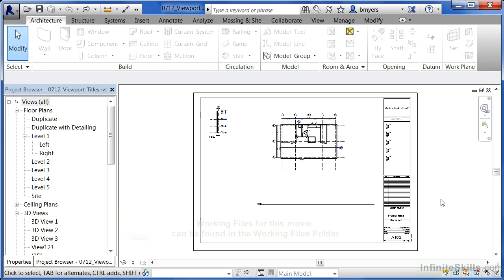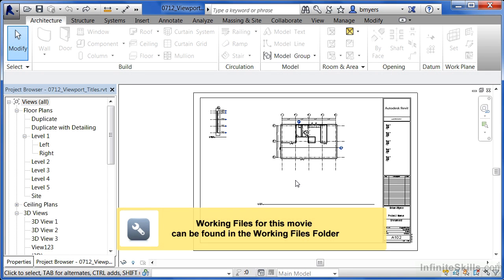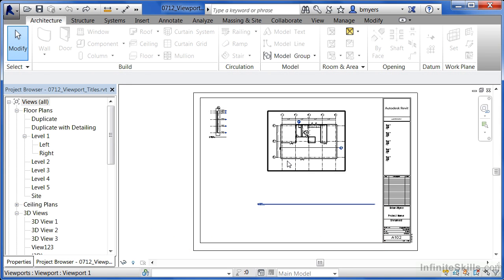When we placed our views onto the sheet, it automatically placed titles associated with each of these views right underneath the original view. In this case, if you highlight over one of your views, you'll see the title that's associated with it. Now, sometimes your titles will look a little bit too long. In other cases, it just won't be lined up in the exact spot where you'd like it to be.